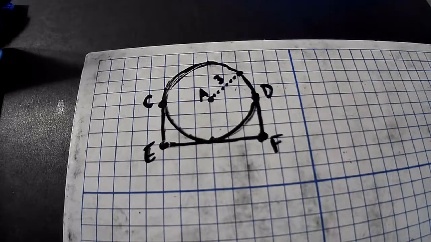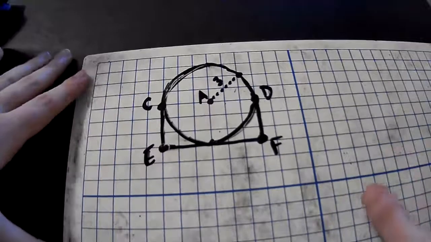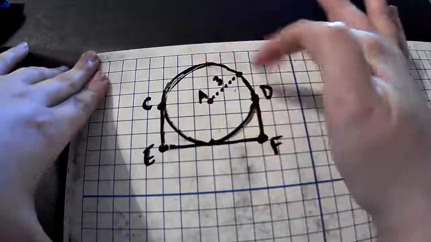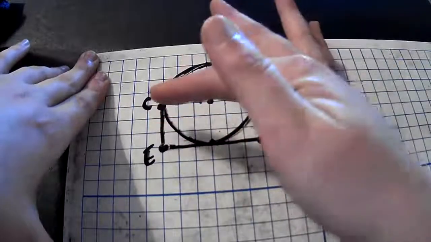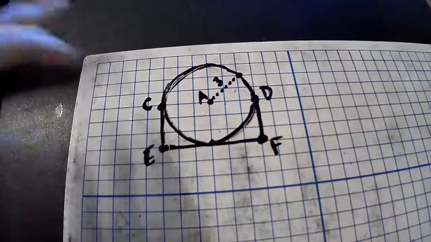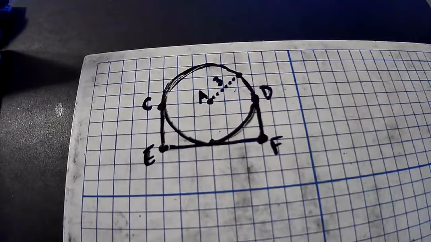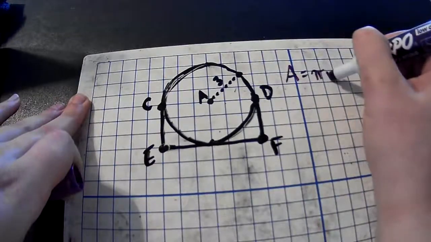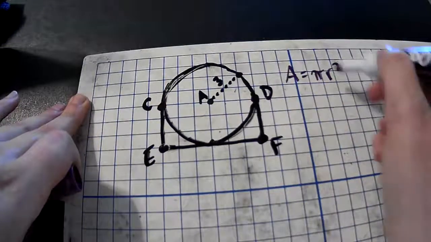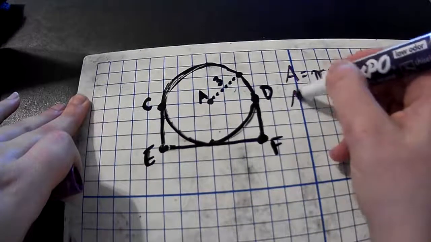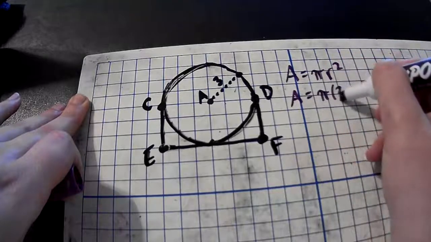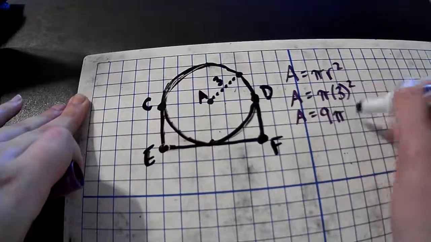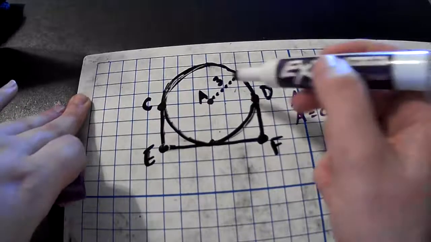Okay, so on this problem, the first way that I'm going to look at it is I'm going to look at it as I have a circle, and then I also have a rectangle, and the two are overlapping each other. Okay, so in my circle, it tells us that we have a radius of 3. And so if I use my formula to find the area of a circle, pi times the radius squared, I'm going to take 3 and plug that in for the radius. Area equals pi times 3 squared. So then our area is going to be 9 pi square units. That's the area for the whole circle.